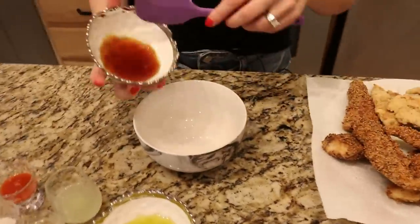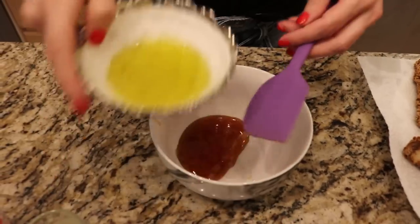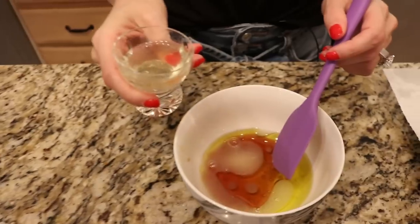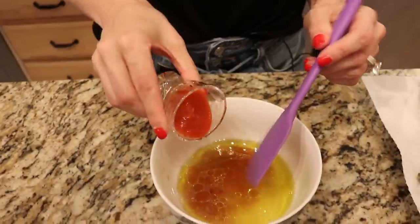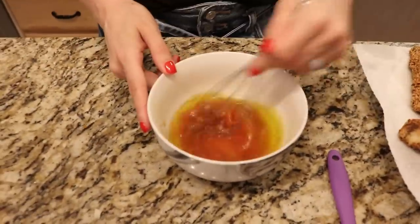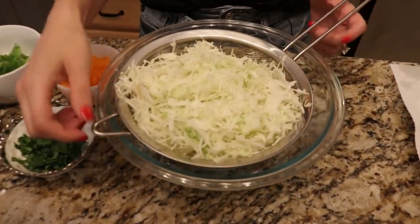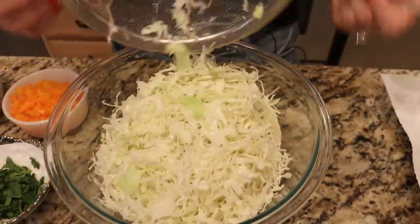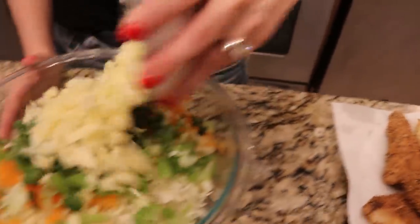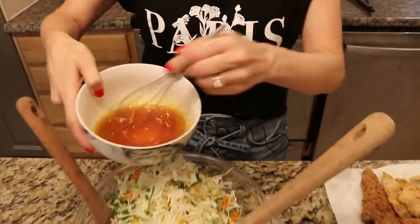Let's get started on the dressing for the slaw. We're going to start out with some honey, some olive oil — and this is a Brian Landry recipe, so you know it's going to be good — and then we have some fresh lime juice, rice vinegar, some jalapeño sauce. You could also use a fresh jalapeño, and we have some salt. Just whisk that together. Now let's make the slaw, which is super crunchy, sweet, and a little spicy. Here I've got some washed angel hair cabbage, a chopped bell pepper, chopped green onions, chopped cilantro, and a chopped apple. Now let's add the dressing over.